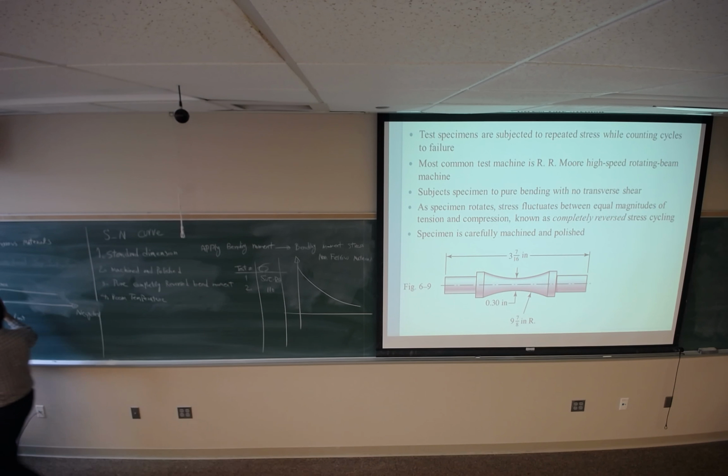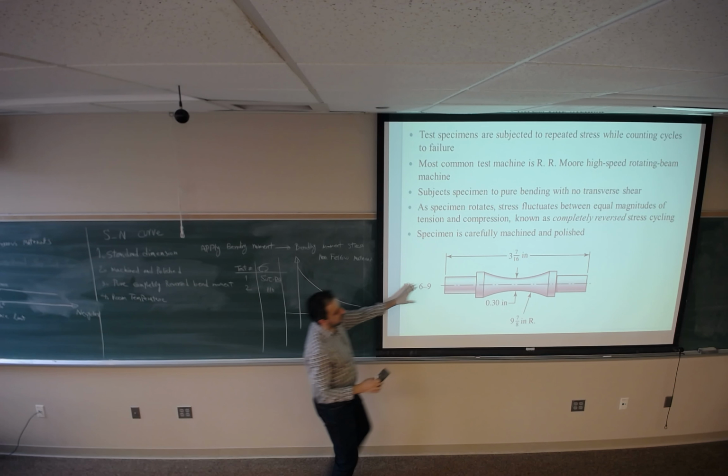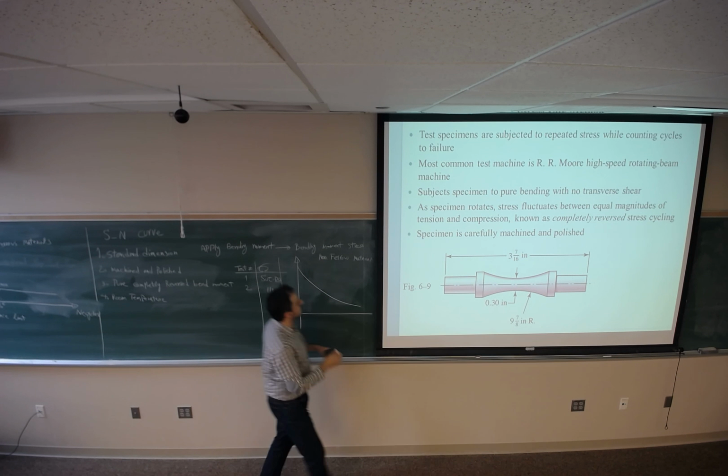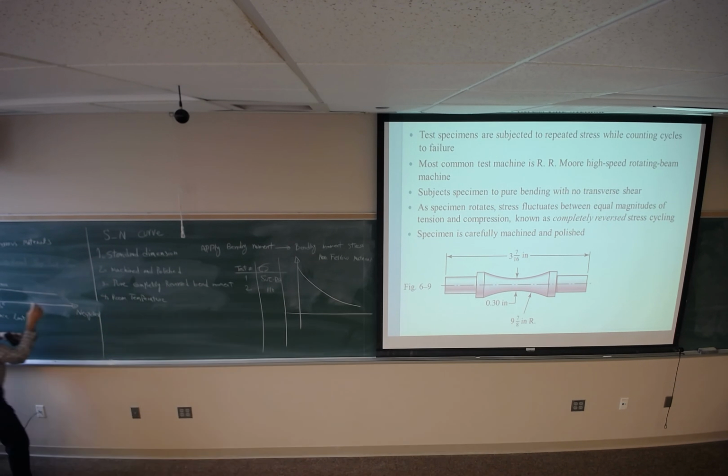Now, it's going to tell me that if I apply a bending moment to this test specimen, which makes this stress, suppose this stress S_F, this test specimen is going to run for n prime cycles, and after that it's going to fail. So this is what I can get from this curve. This is one thing that you can learn from this curve.